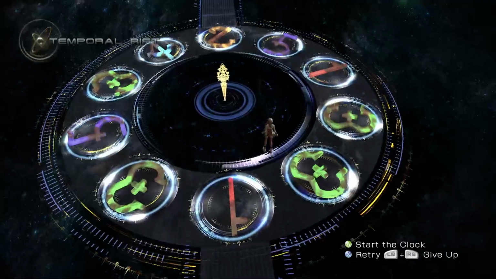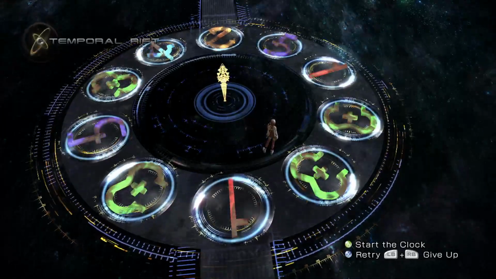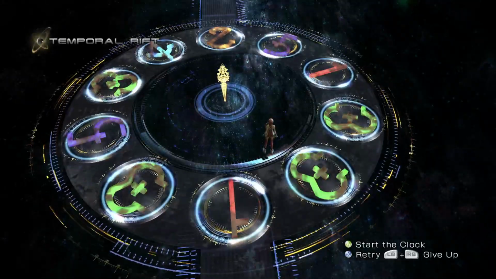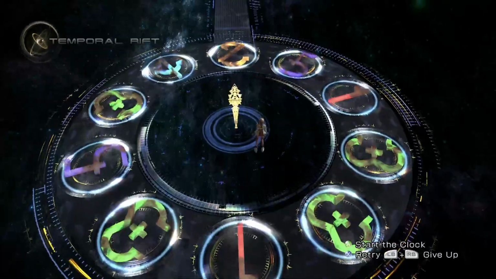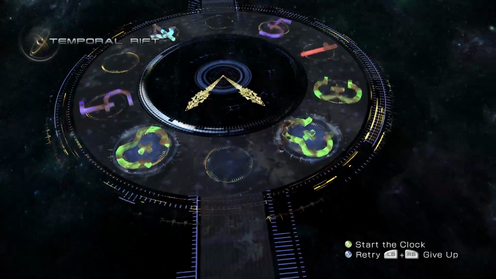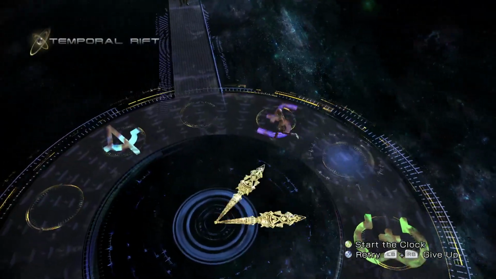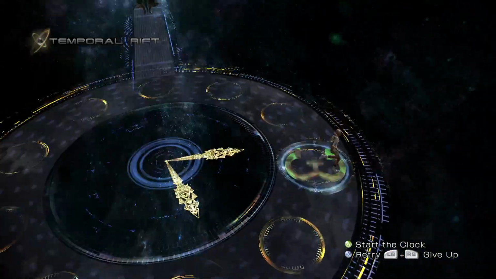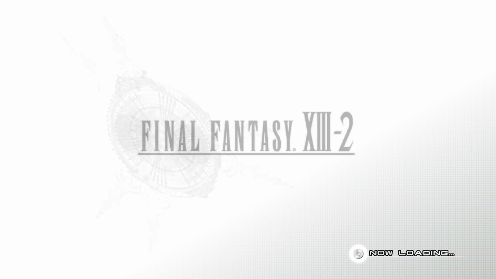Alright, so this one has 10. Alright, so we got them. Let's just start at the 2 here. Go to the 3. Go down to the 1. 3. 5. 1. 5, 3, 4, and 6. All right, so that one's done. Cool.